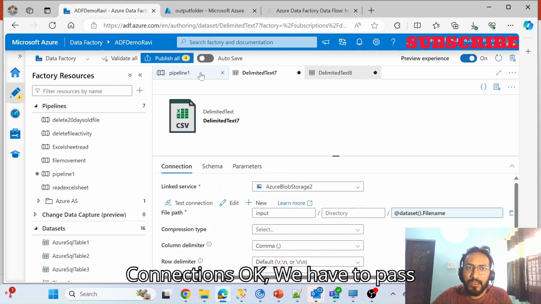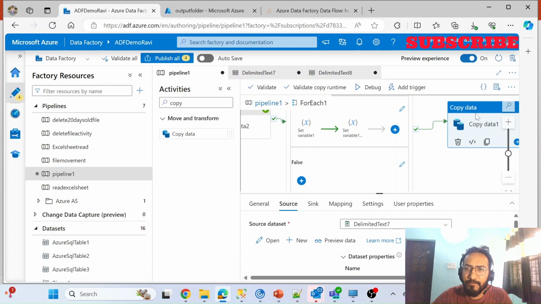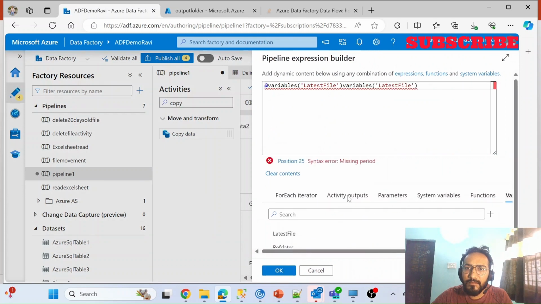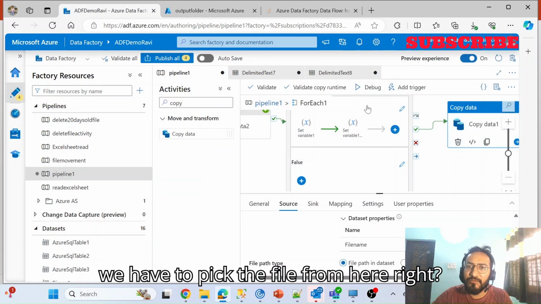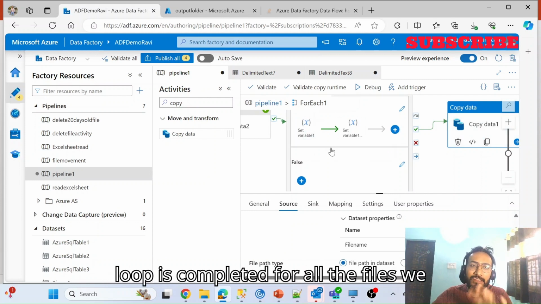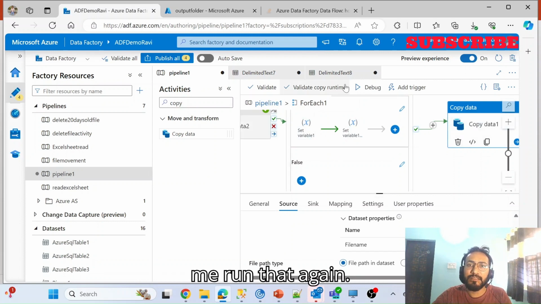We have to pass this with the set parameters in the connections. From where we pick the file, we have to pick the file from here, right? You getting my point? Once my data set loop is completed for all the files, we have to then do that. Okay, let me run that again.